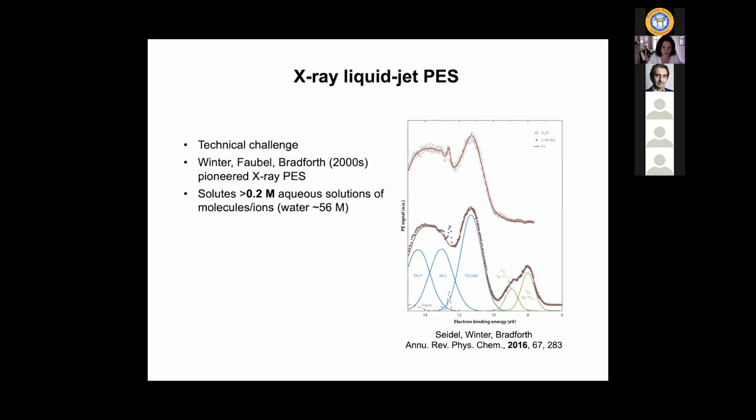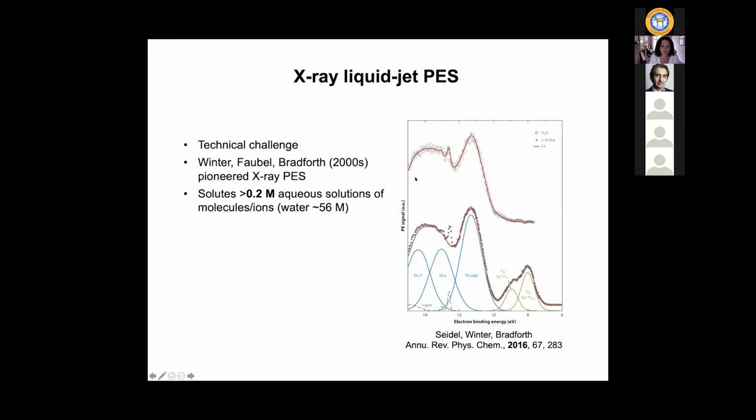There's obviously technical challenges as well. Getting liquids into an instrument where we can measure photoelectrons with the water vapor poses a challenge. It was in the 1970s that Siegbahn introduced volatile liquids into the gas phase and was able to measure photoelectron spectra. But it wasn't until the late 1990s that Faubel first showed that we could use microjets to reduce the amount of evaporation from the surface of the liquid jet, and also use them at high speed so that the liquid can travel through vacuum before it freezes out.